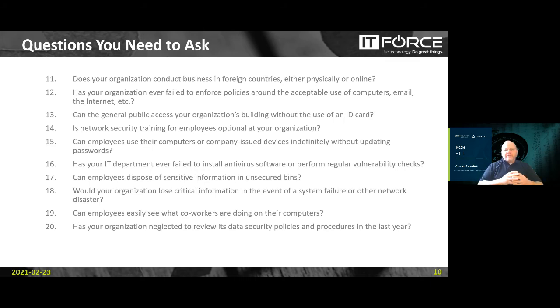Always remember, there's a difference between being compliant and best in class. Compliant means, hey, I made it and I'm there. Best in class means, no, we're doing everything right that we need to do.